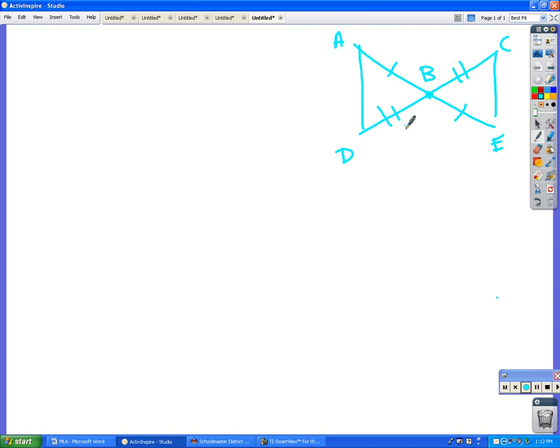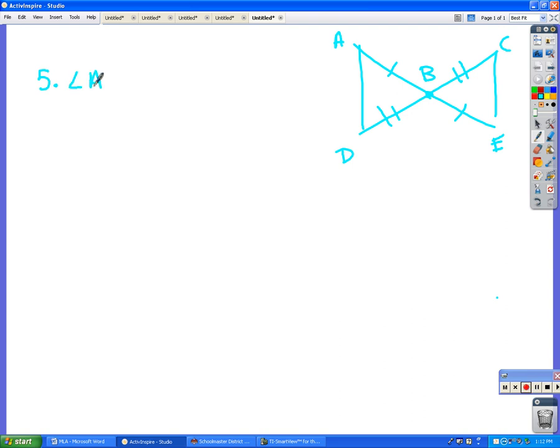And now we have to weigh in and come up with something on our own. So number 5, what is the statement that we would make, or the reason we would give would be the vertical angles theorem. Now you got to be careful with saying angle B is congruent to angle B, because how many angle B's are there? 4. And if you really got technical, you could say maybe this is another one, and that's another one, and so there could be a lot more than that. So what do you want to say?